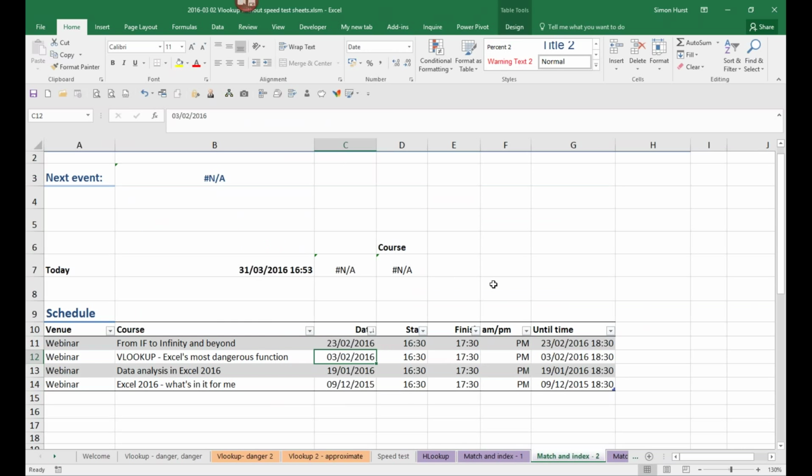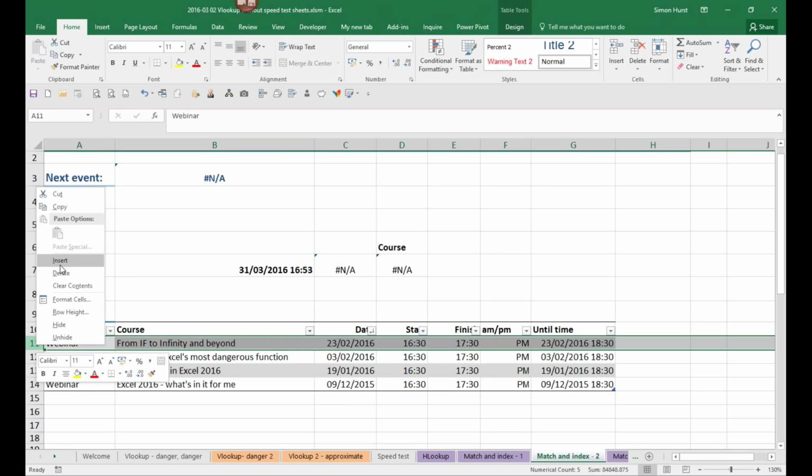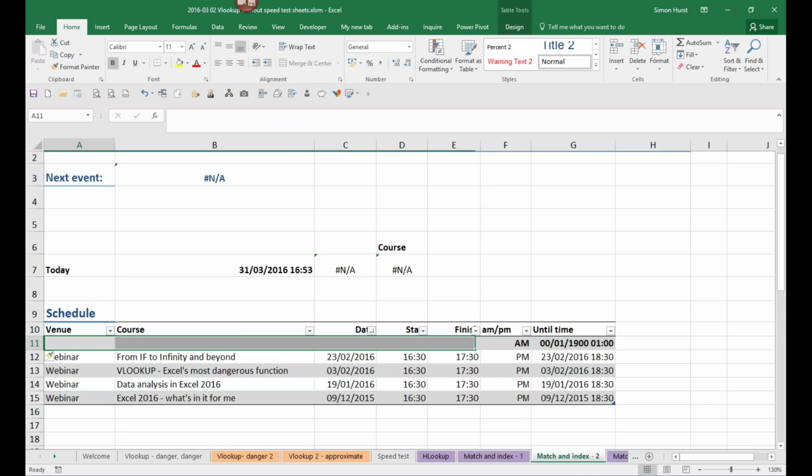Let's have another look at INDEX and MATCH, and this is going the other way. So let's just insert a row here.